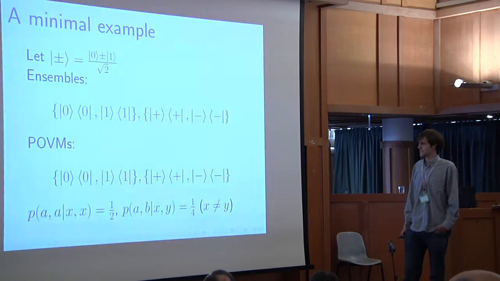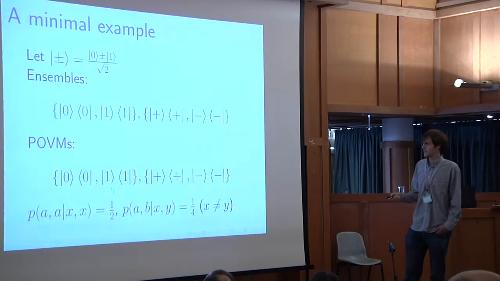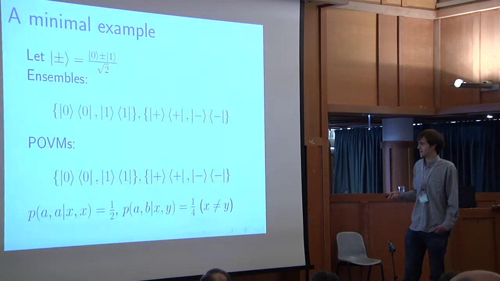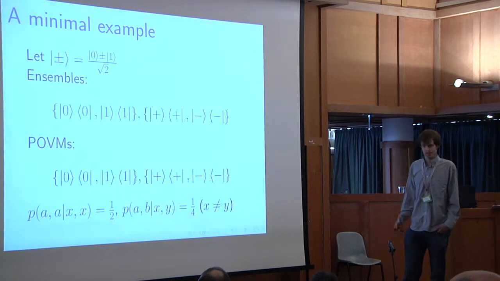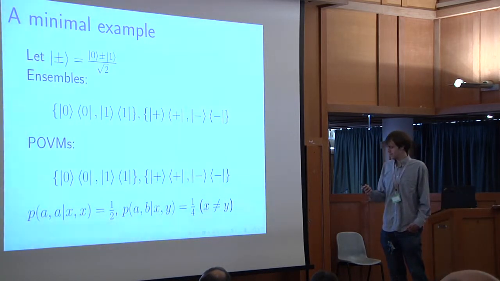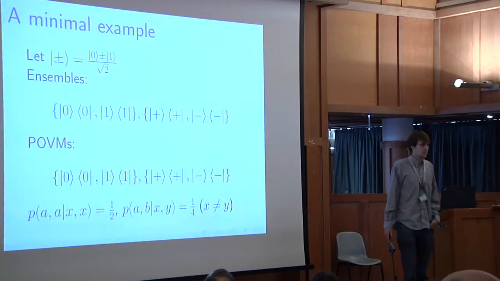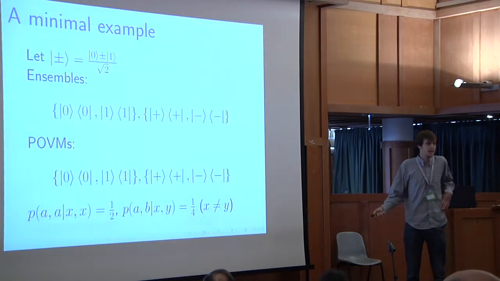Okay? And the quantum probabilities for this case are pretty simple. If the ensemble matches the measurement, then you get perfectly correlated outcomes. So if you prepare 0, you'll measure 0. If you prepare 1, you'll measure 1. And each of those happens with probability half. And if they don't match, if you prepared this and measured this, or vice versa, then everything's just completely random. Okay? There's a 1/2 chance of preparing each of these, and then regardless of which one you prepared, there's a 1/2 chance of getting each outcome. This is a pretty small subset of the original things that were being discussed where we considered any angles, but it's still enough to run this argument.